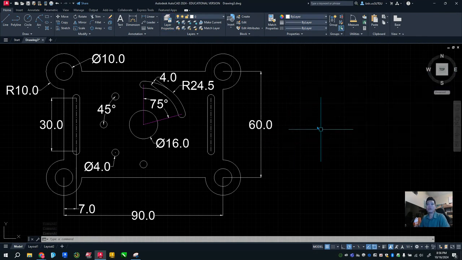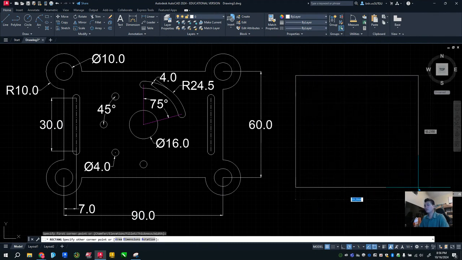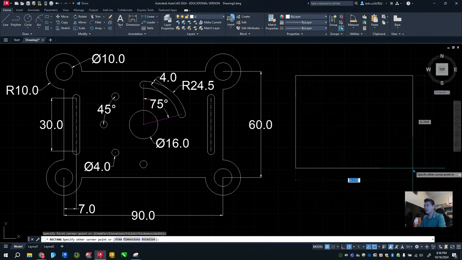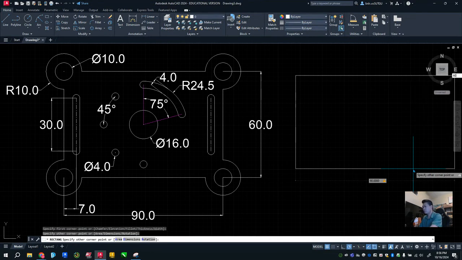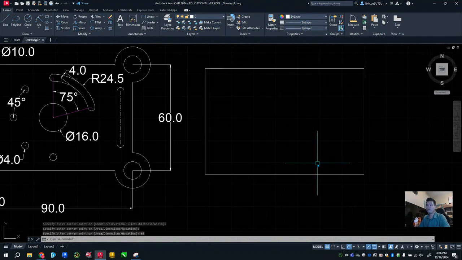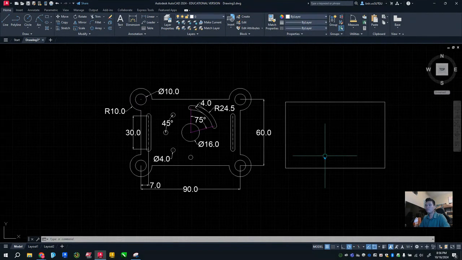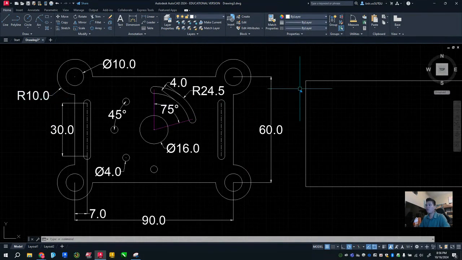All right, so here we are going to draw this. I'm going to use my rectangle and draw it at 90 by 60. All right, so that's my rectangle. Let me zoom out real quick for you guys to see. All of my corners have an outer radius of 10, and the inside will be a radius of 5.